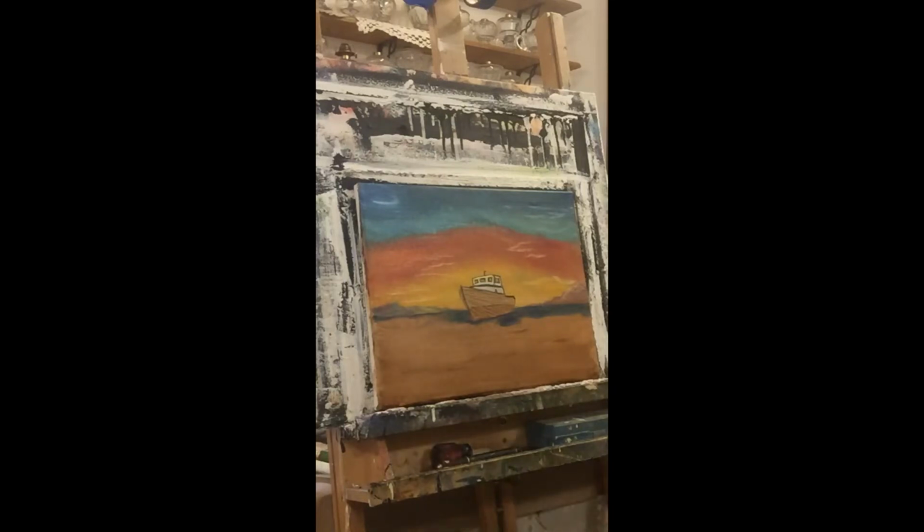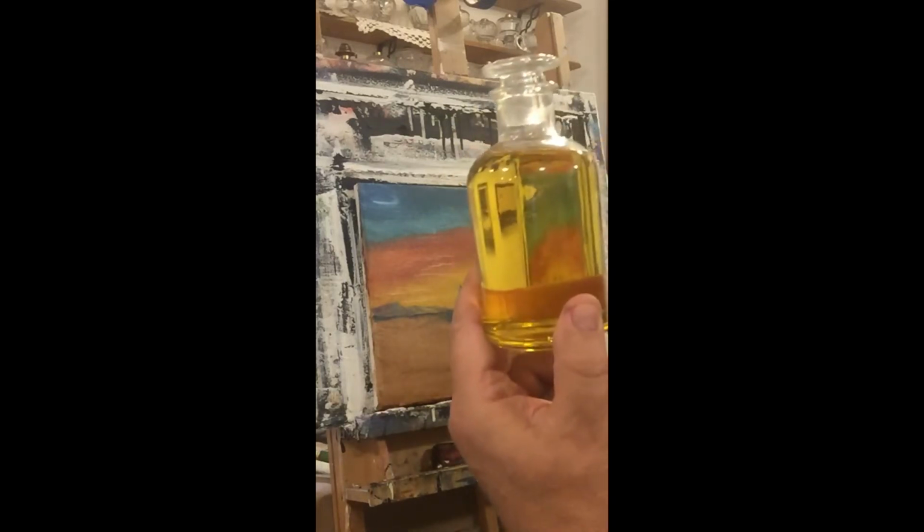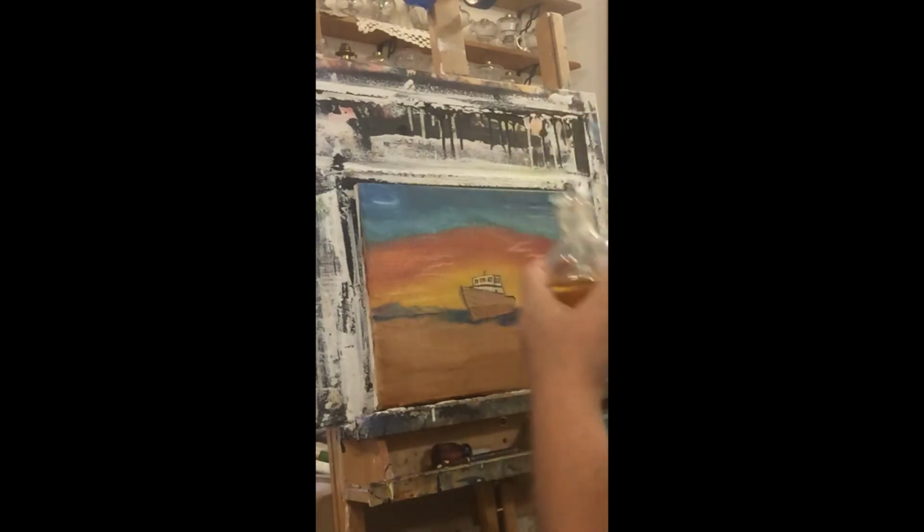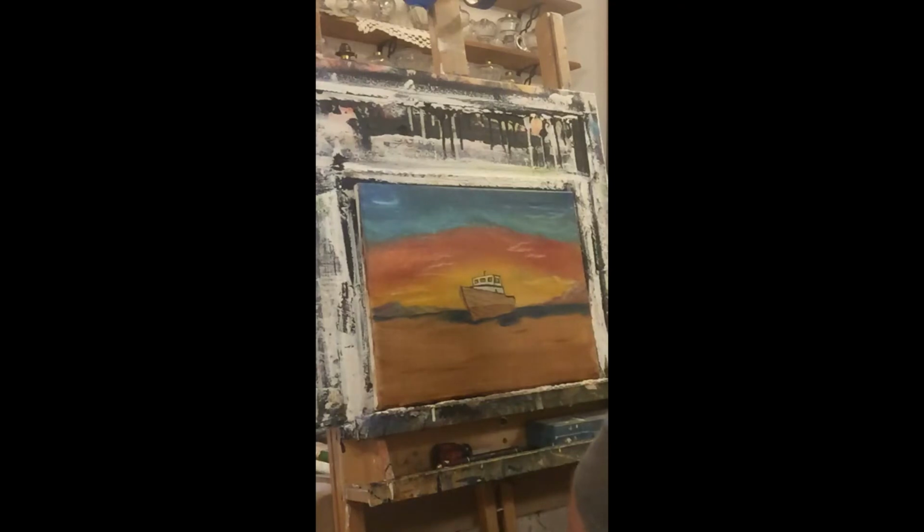So you can see the stand oil. It's a little bit darker than regular linseed oil. It'll give me a little while longer to work. It mixes just like linseed oil, but it dries a little more slowly. So it'll give me a chance to fiddle with this a little bit. I don't want to get too much.